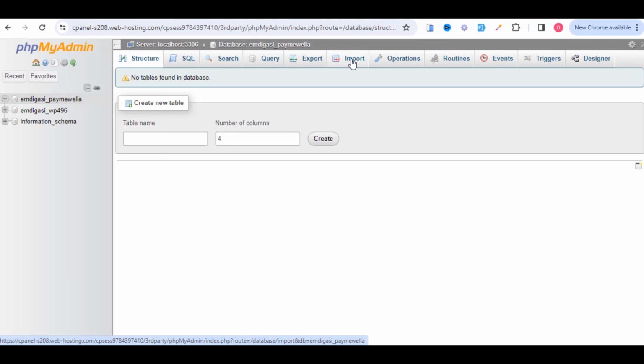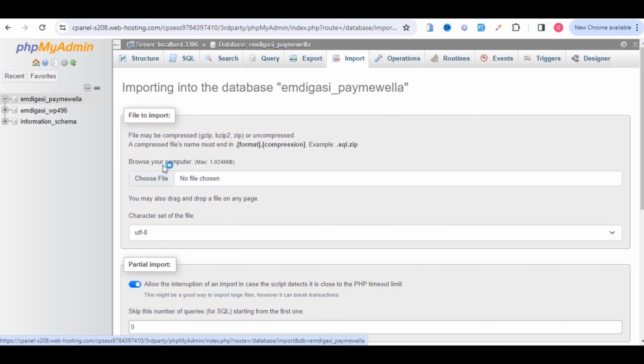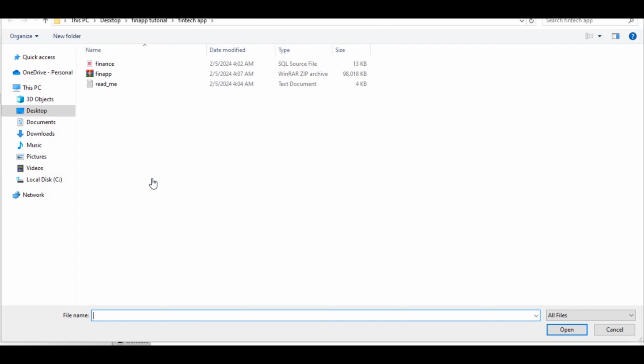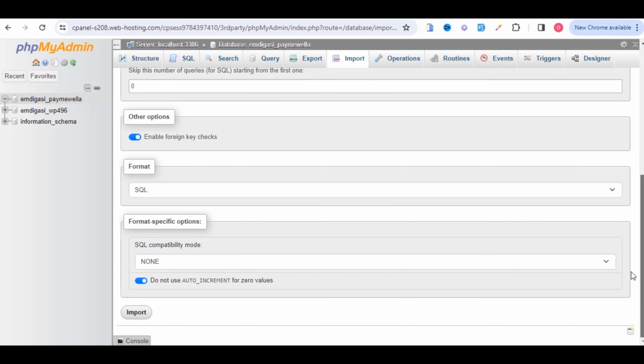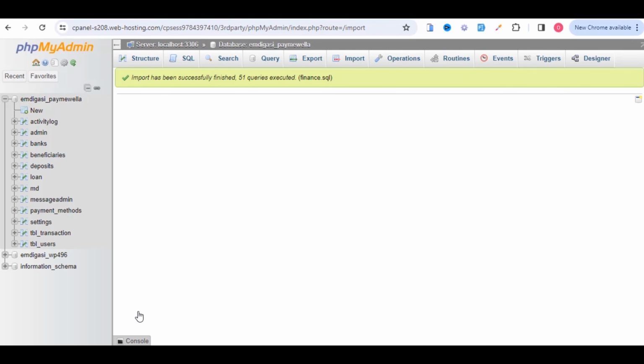So you click on import. So like we are importing goods from US, you click on finance, click on open. So you click on import. So it has actually imported.